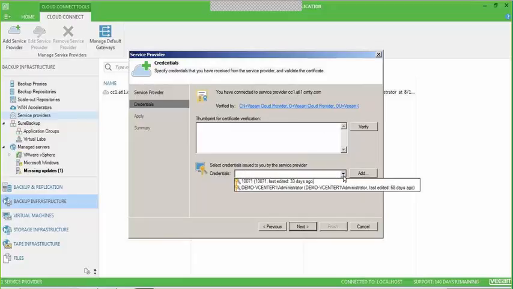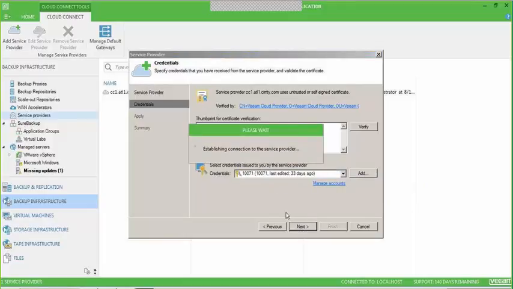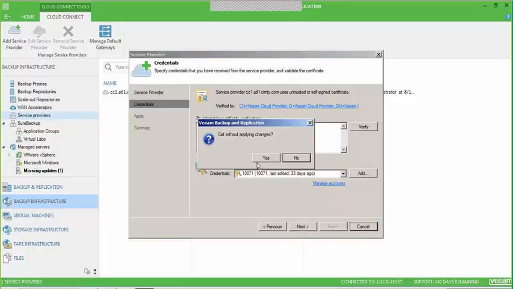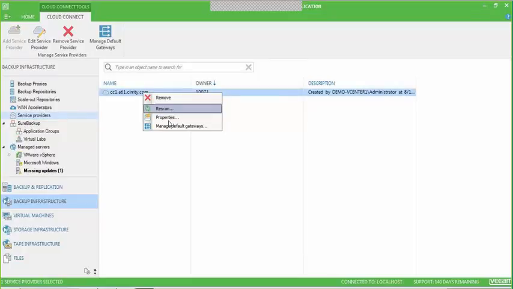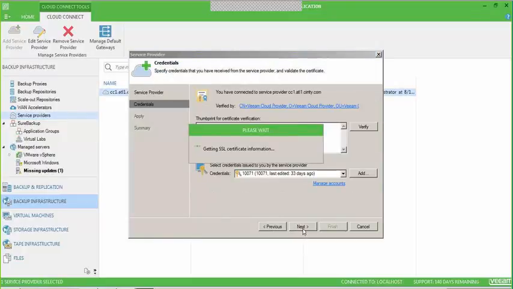The credentials to the repository are defined, like I said, through the portal. So I have my credentials already present here, and then I can connect. It's going to establish, and it says I already have it added. So we can go in and view this. It's going to show us the total amount of resources we have allocated through the repository, and basically establish that connection with us.